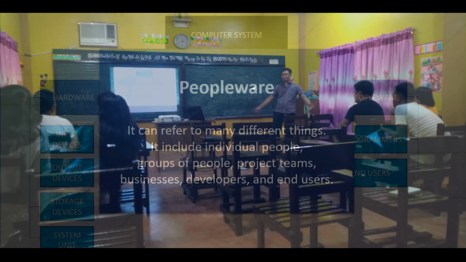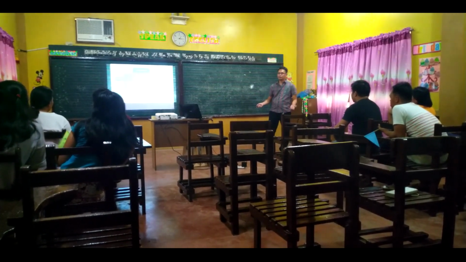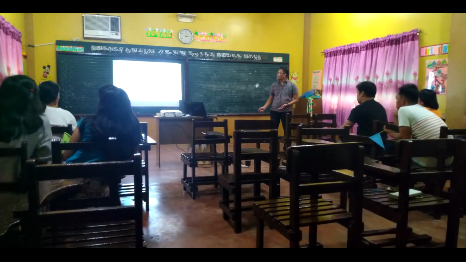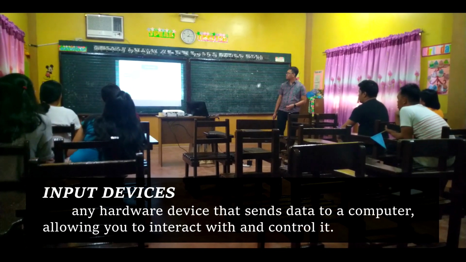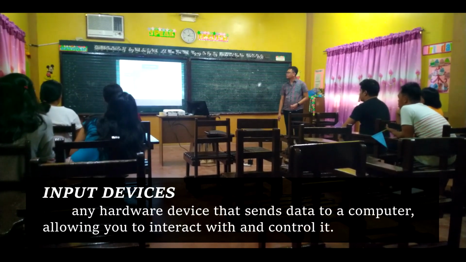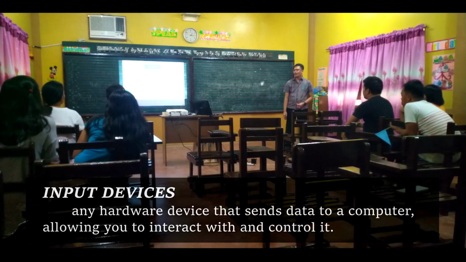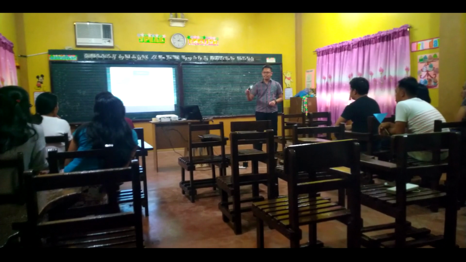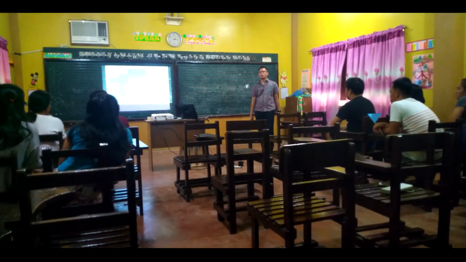So obviously these are groups of people, it could be individual, it could be teams or developers. So these are users, in other words. Under hardware we have three. We have input devices: any hardware device that sends data to the computer. As you can see, every time you click the mouse or hit a keyboard key, it will send information to the computer.